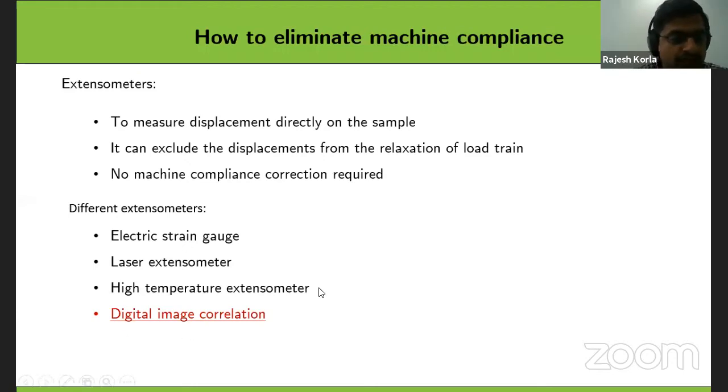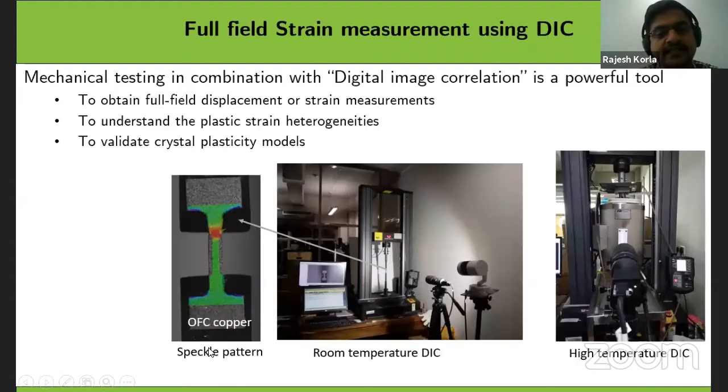And there are high temperature extensometers, and also what is called digital image correlation. Digital image correlation is getting more and more popular because you not only get a uniaxial strain field, you can get a two-dimensional strain field on the sample. So you can do a much better analysis of the deformation behavior as compared to the linear elastic extensometers. So I'm going to talk about how to measure the strain using digital image correlation. You can consider this an extensive in situ tensile test. So here is what we do.